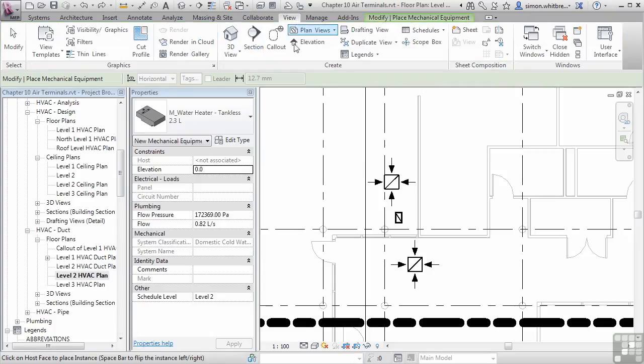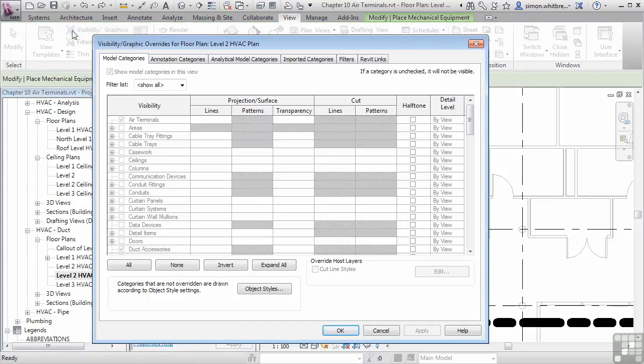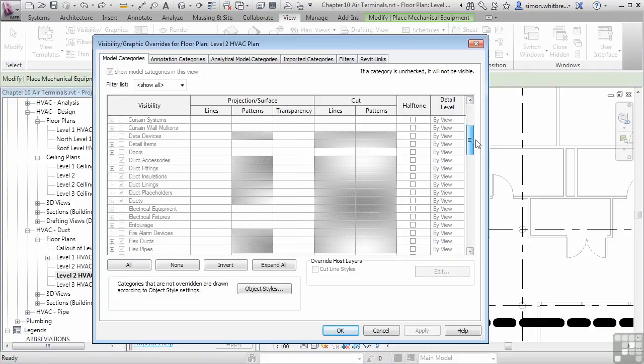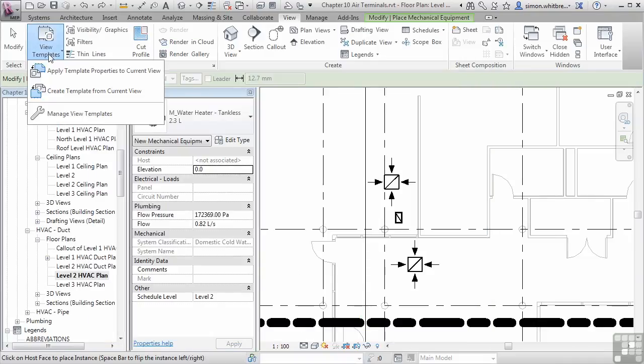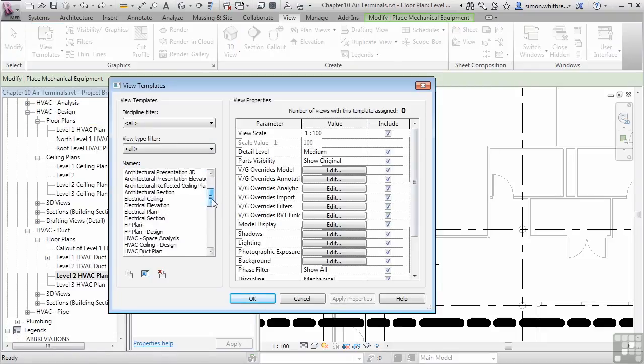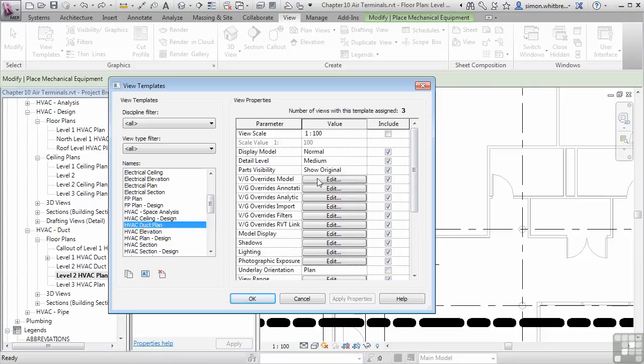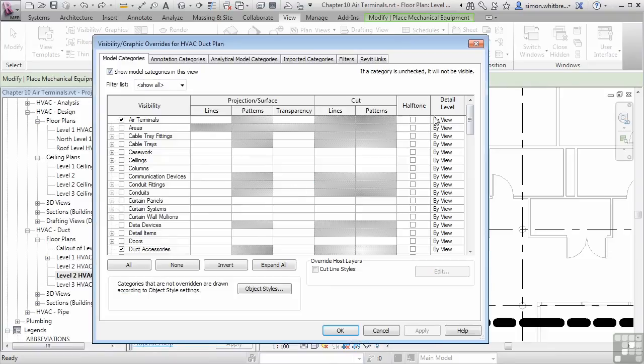From the View tab, we'll try Visibility Graphics, and as you can see here, I can't change the visibility of any of these categories as this view is controlled by a view template. So let's go to the View tab, click on Manage View Templates, and scroll down to my HVAC duct plan and edit the graphic overrides.